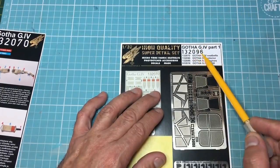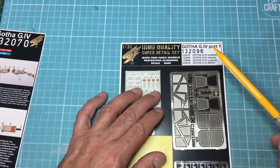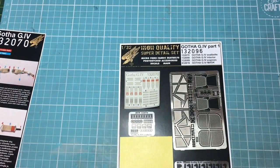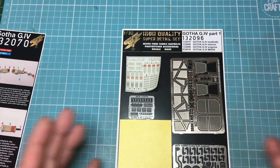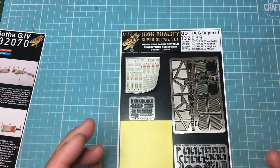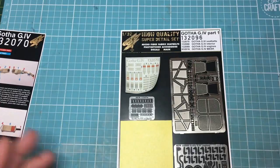As I said, I got this one from Hannants. It's available direct from HGW, and they're on eBay and everywhere. And as good as Wingnut Wings kits are, can you really improve on them? Of course you can, because Wingnut Wings kits are made of plastic, and you can't make everything out of plastic, and the kit manufacturers can't give you all the photo etch that you need, because they'd cost three times more than they do already.